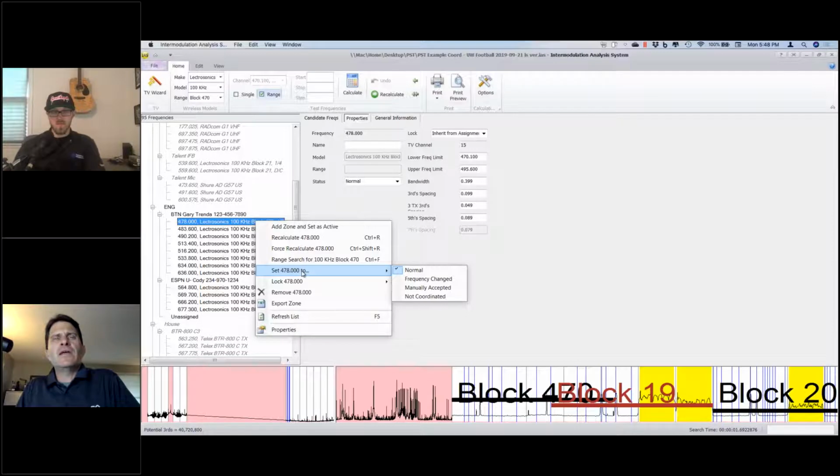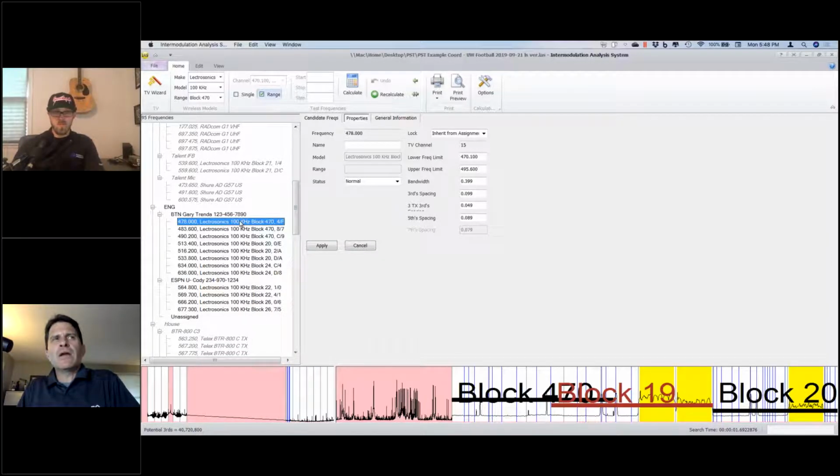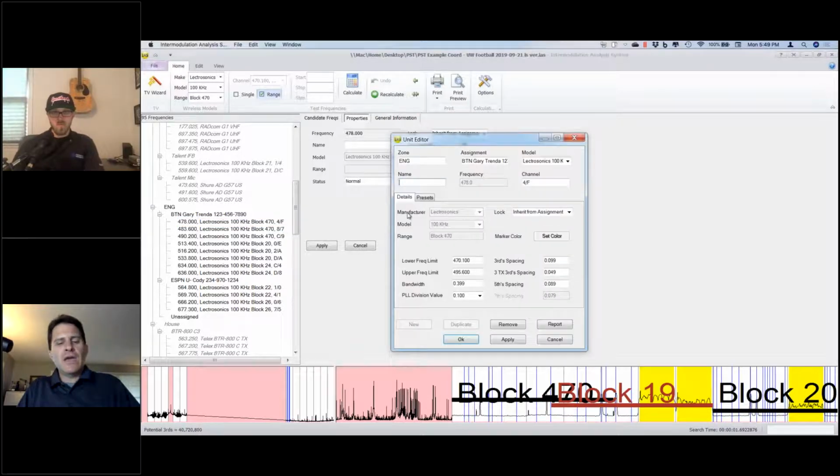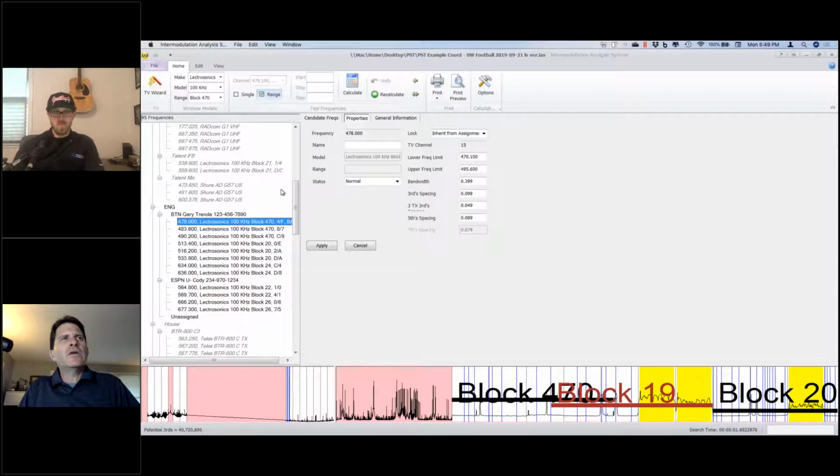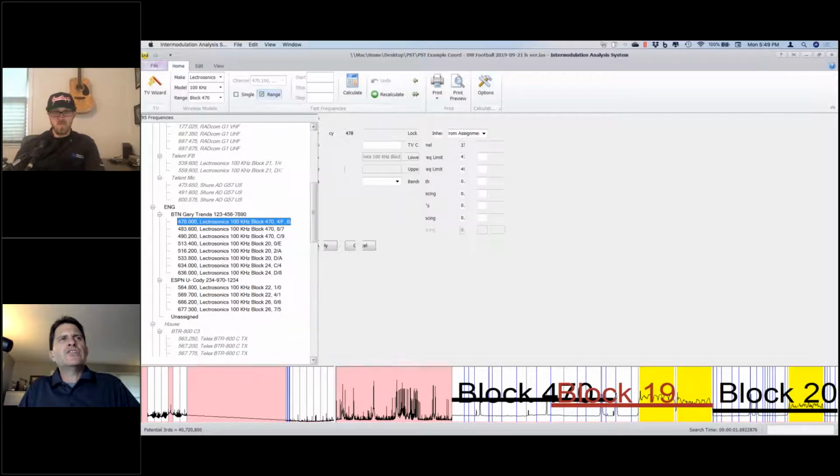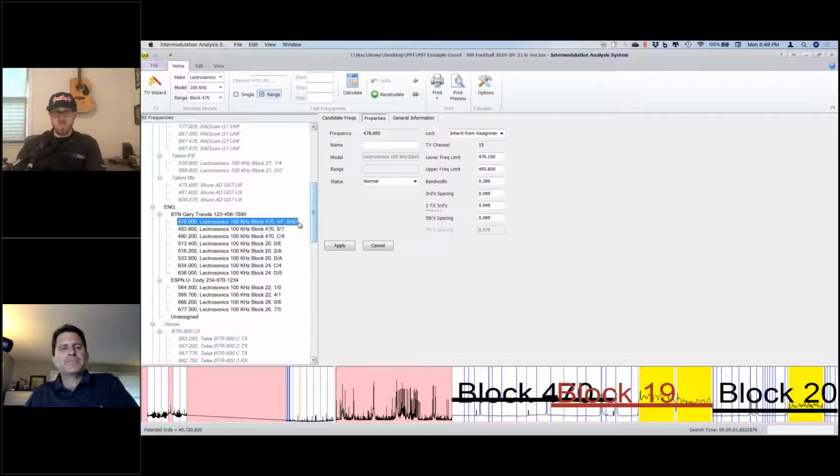If I want to just keep it in there, keep it as everything, I can double click on it, and just change the name. And the name can just be bad. Now it's in my coordination and it's labeled bad. And that's a great way to utilize that portion of the naming when you have hundreds of frequencies.